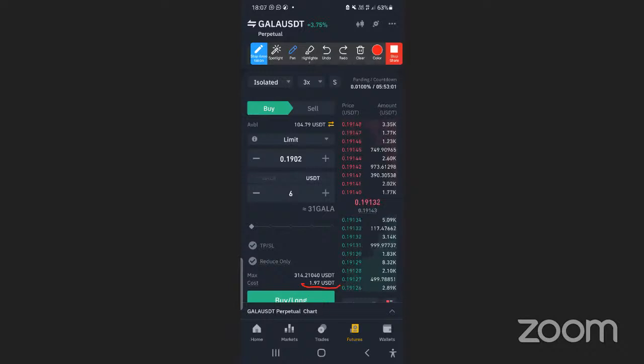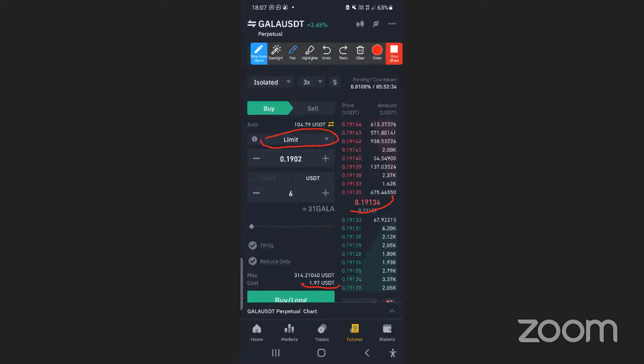And then we come here, limit order. What is a limit order? I can choose to say that it should buy for me when Gala retraces to a certain price. At the moment, we have the current market here, 0.19138.